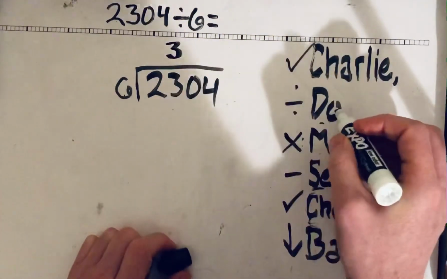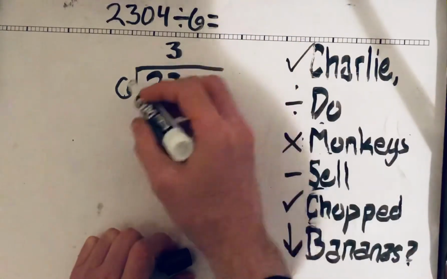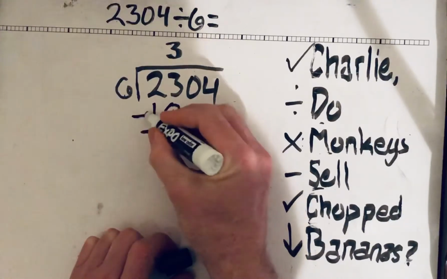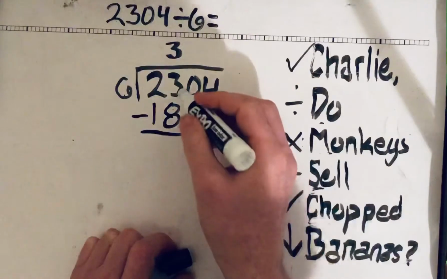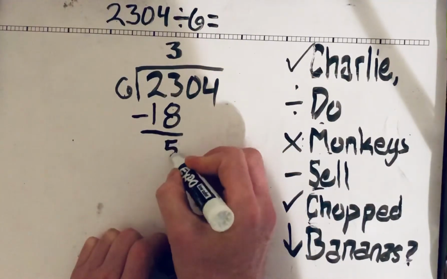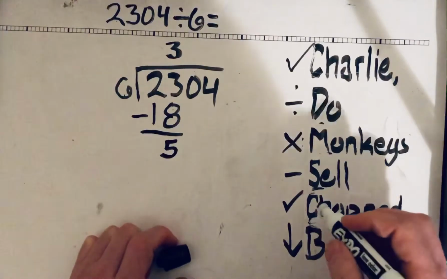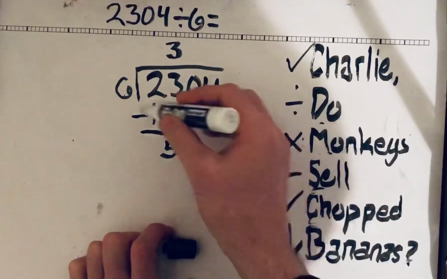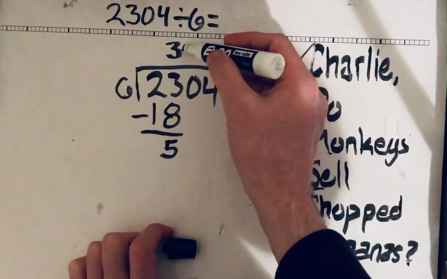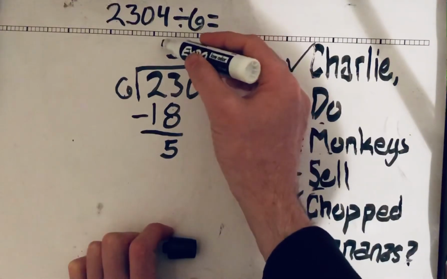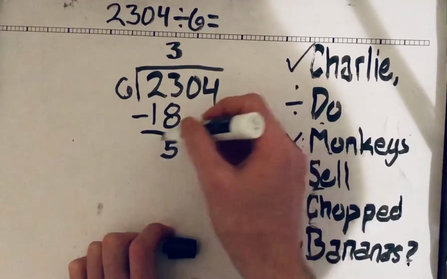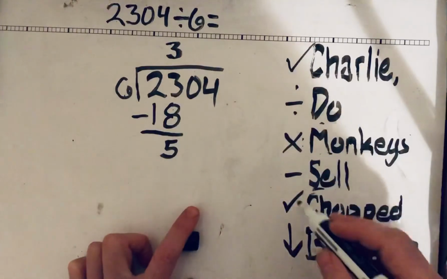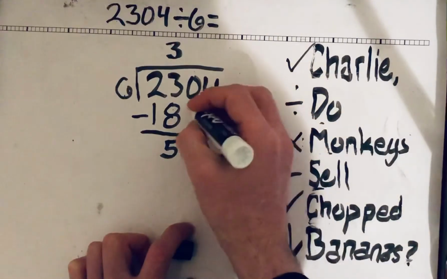We've finished our division and we move on to multiplication. 3 times 6 is 18. We now move from multiplication into subtraction. 23 minus 18 is 5. And we move into check. So we check again, 6, can it fit into 5? And it cannot. We do this to make sure we didn't make a mistake in our first answer. If we had given 2 by accident, what we would have down here would be large enough for 6 to fit in. But because it doesn't fit, we get to move on to bananas and bring it on down.